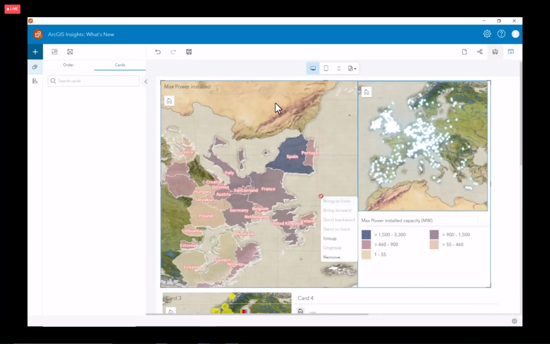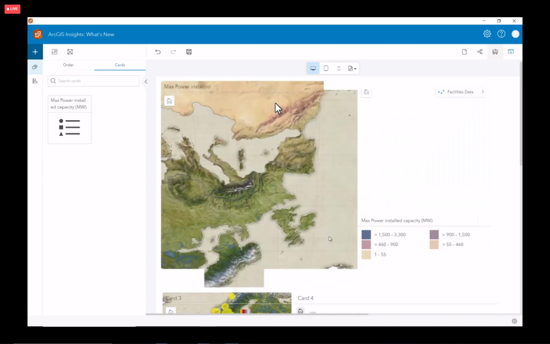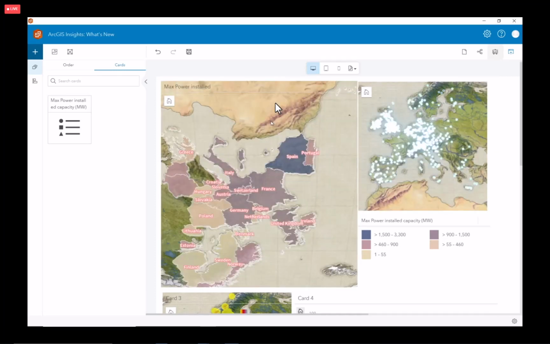You can choose to group these cards so that they appear together. And you can see that they're now grouped inside your order of the cards. The order tab will show you more of a Z order, how your cards are laid on top of each other, and you can change that order here.